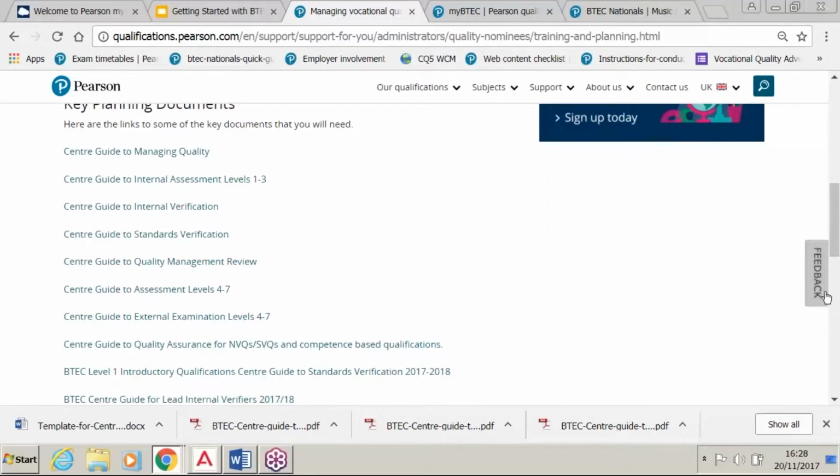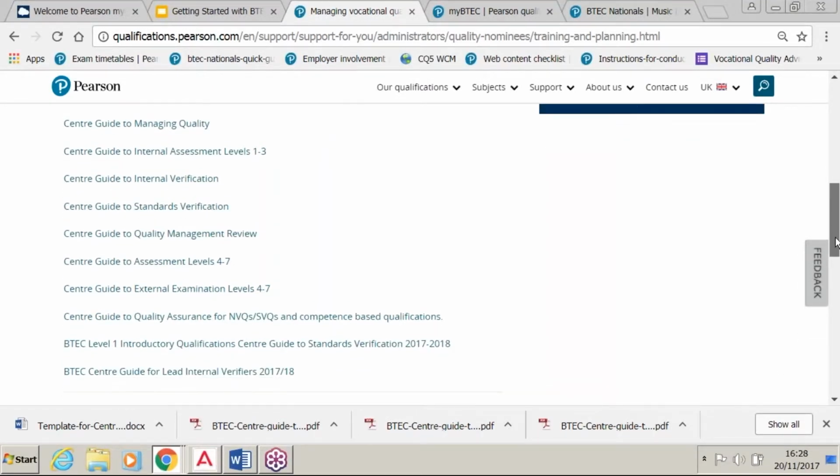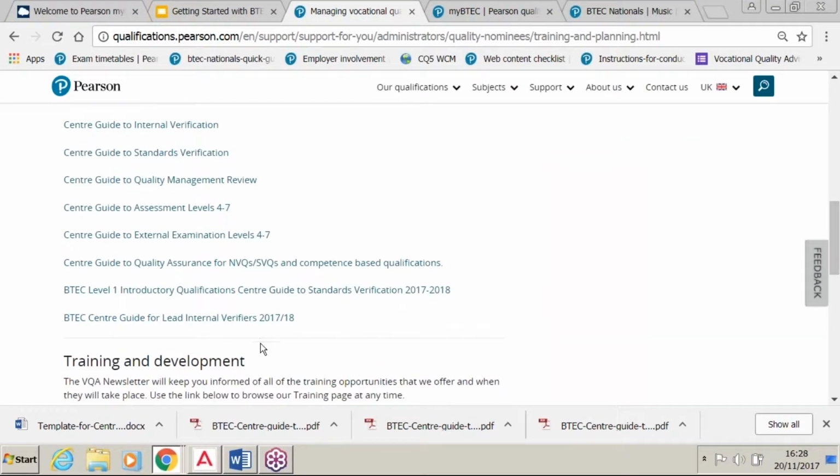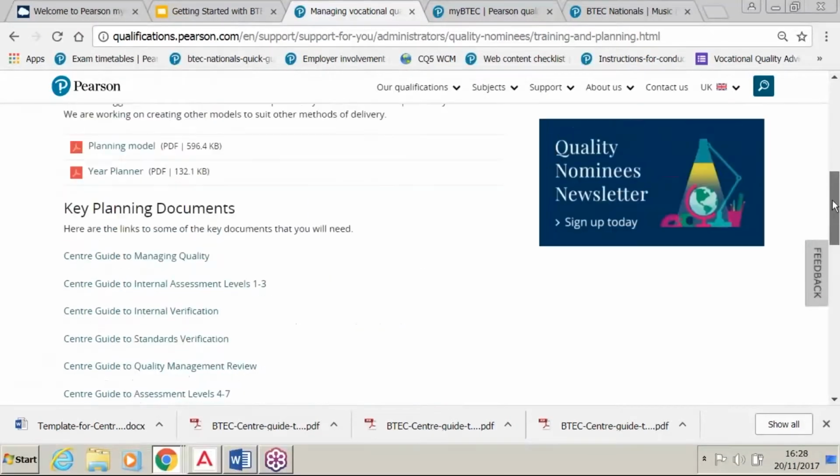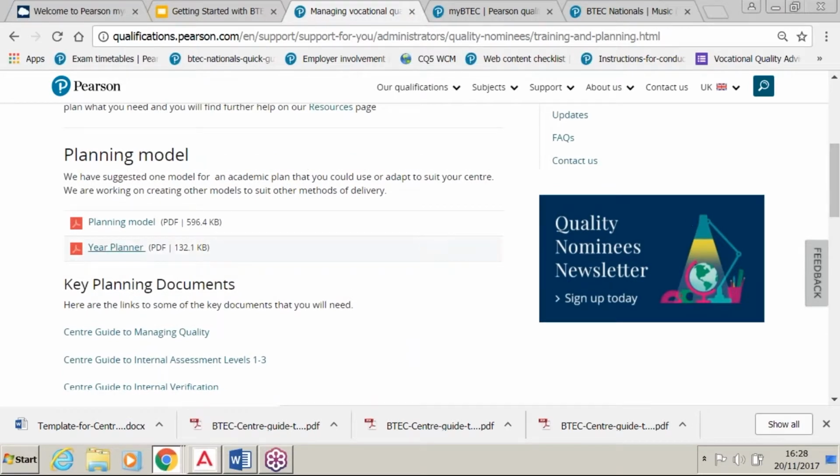So if you want to find out some more about lead internal verifiers, that is right there for you. You don't need to sort through a great big thick book to find it. And the year planner, which I'm going to talk about in a moment, is also there, which is great to download, have on your wall, and map out your year for you.